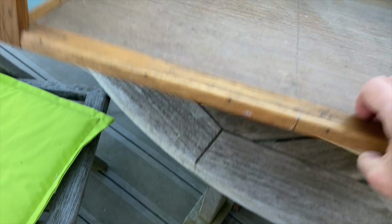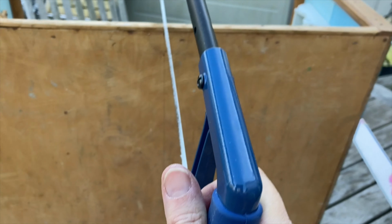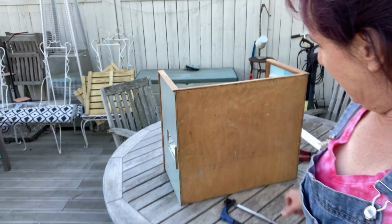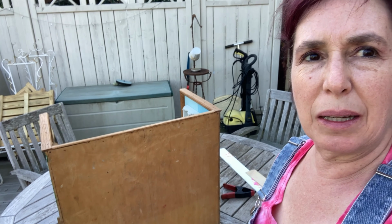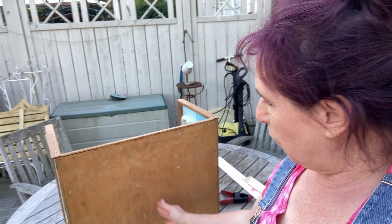So I'm definitely doing it on the outside because it was really hard to measure the inside with that piece of furniture on the side there. So here we go. I'm just going to use a hacksaw, and I'm just going to go straight down. Okay, I started doing this, and I just realized that when I reach this point on the saw, I won't be able to saw below that. So I'm going to have to get just a normal saw that doesn't have a top on it like this, and I'll just continue sawing down like this.